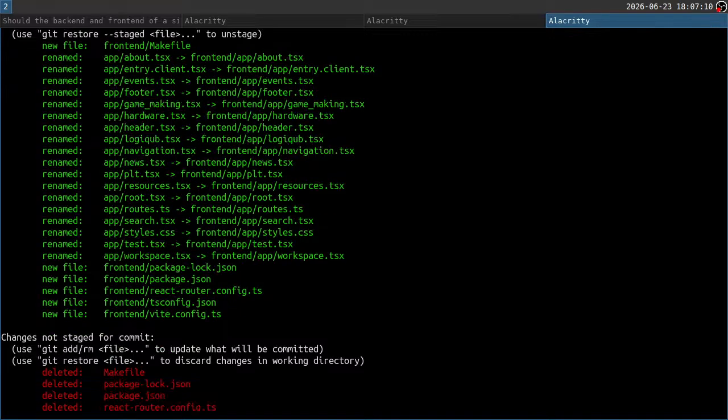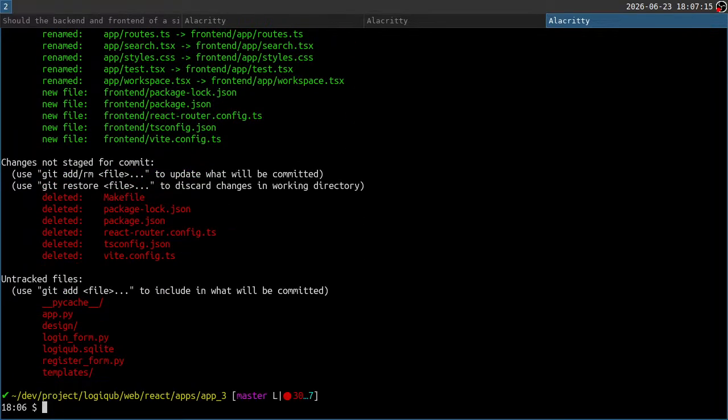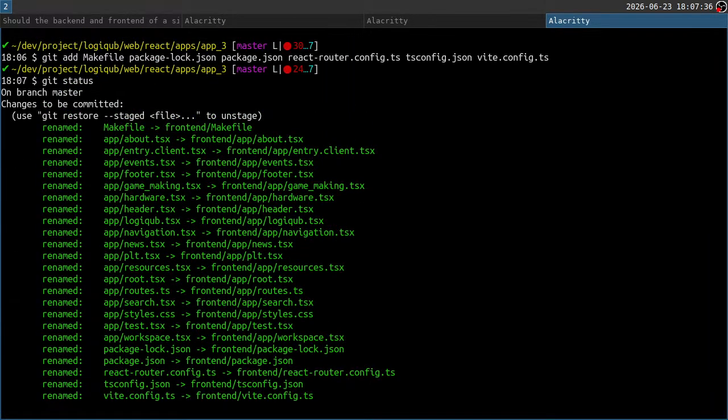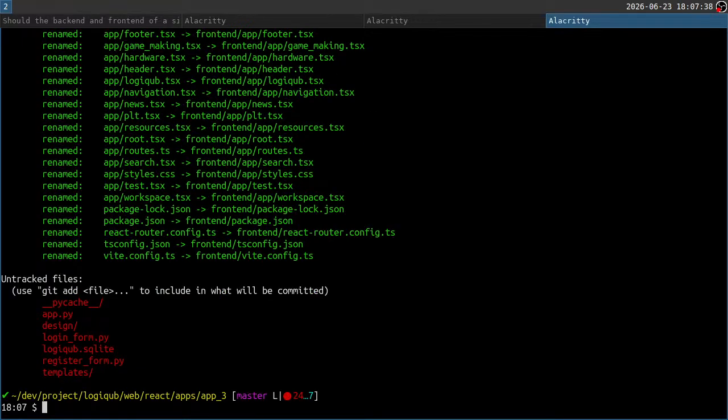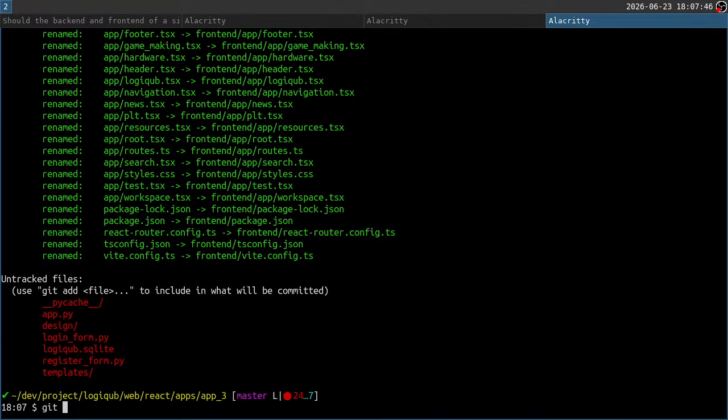Okay, there is no build artifact here. So now everything is renamed, so that's easy. And then I can add the other files in another commit.